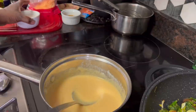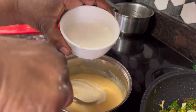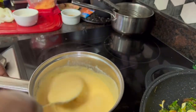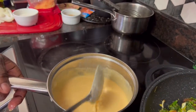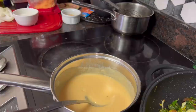Okay, now what I'm going to do, I'm going to put a little bit of this flour water. I make a lot of flour water, because you never know how much you're going to need. I need it a little bit thicker. Let's see. We're going to let it sit a minute. We want to make sure whether or not we need it any thicker.